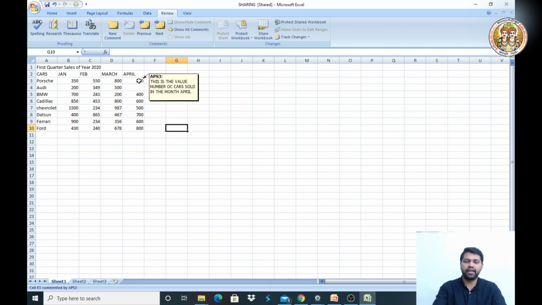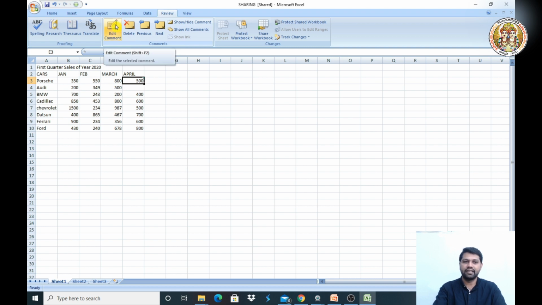Just take the mouse pointer over the cell and you can see the comment. So easily we can understand what kind of value or data it has, right? Again click on it, and here we can do these operations related to the comment. We can edit the comment, delete, and previous and the next, right?